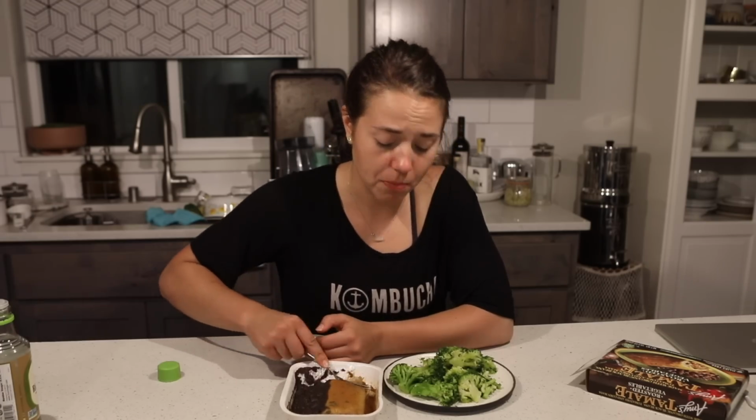It's very similar to what I remember the tamale pie tasting like. Obviously homemade tamale and black beans would be better, but these beans are pretty well spiced. And the tamale's not terrible. Not the best thing I've ever put in my mouth, but it's certainly not the worst. It's actually pretty satisfying. Tamale pie is better.